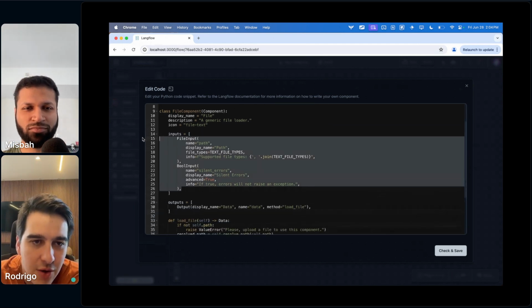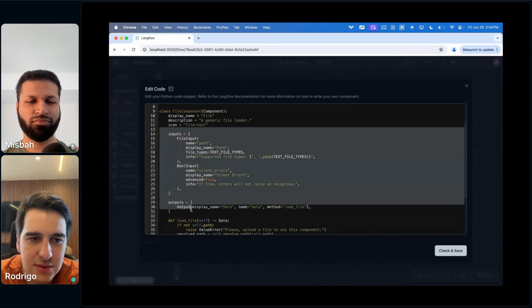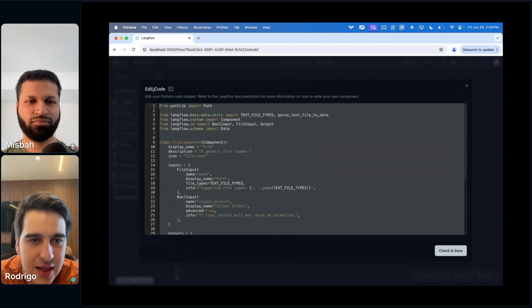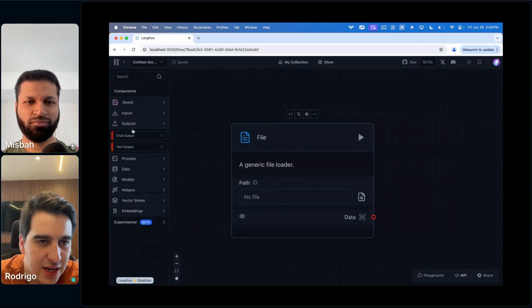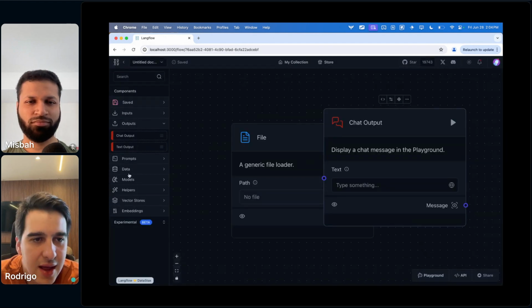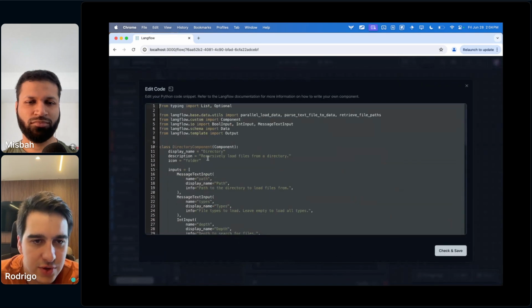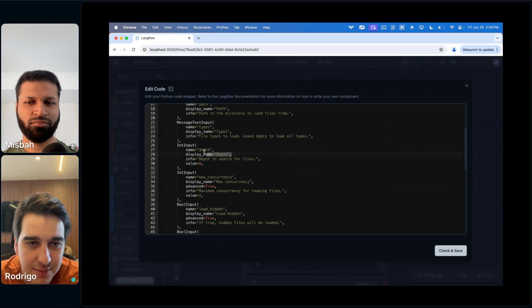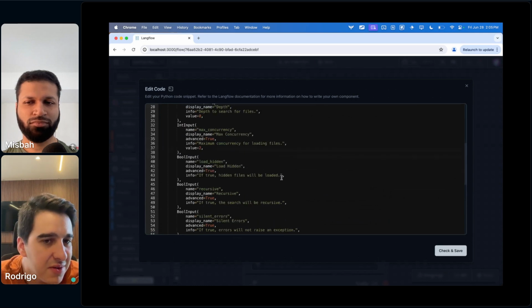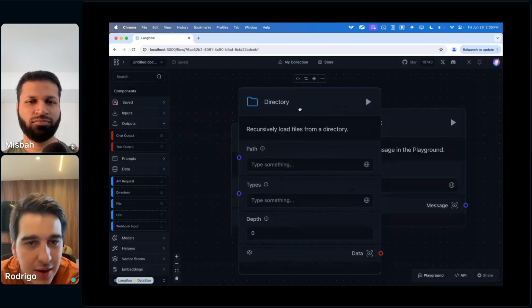Because the entire structure of how inputs and outputs work has changed with Langflow 1.0. So we can share whatever we have over here. My suggestion is to take a couple of examples. Everything that is in Langflow on the sidebar is open to see the code, right? Any one of these components was written using the new code structure. That means you can just use them as examples, feed them to your favorite chatbot and ask it to create a new one like that, but that does something else. I think you're going to get like 80% of the way there.